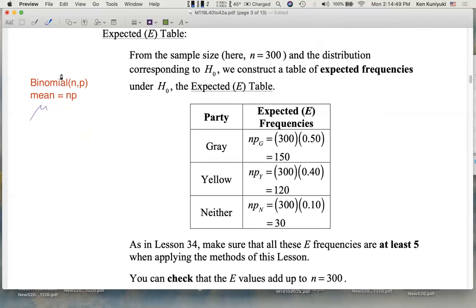Remember that for a binomial np distribution, the mean μ was given by n times p. Which made sense, because for example, if you flipped a fair coin a hundred times, if n was 100 and p was one half, then the expected number of heads would be 50, 100 times a half.